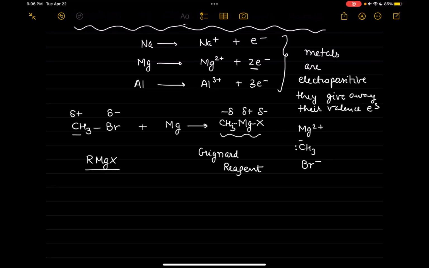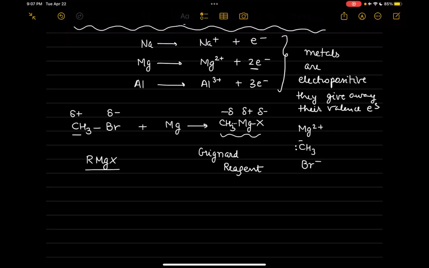So Ibrahim, can you tell me what is a Grignard reagent? The Grignard reagent is formed when an alkyl halide reacts with a metal. Which metal? Magnesium metal. Magnesium gives an electron. It breaks the carbon halogen bond, forming a carbon minus and Br minus, and magnesium sits in between those two minus. Because both minus can't come directly in contact, the magnesium, which is plus 2, comes in between. Think of it like this, right? Zainab and Jasleen, is it clear?